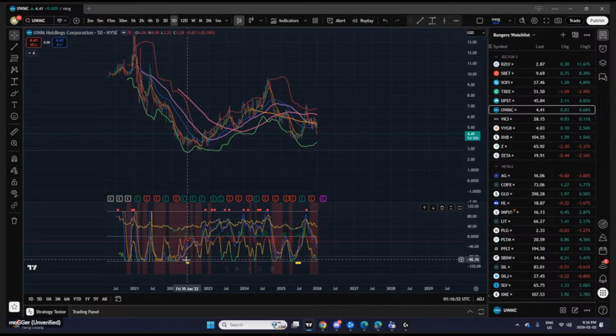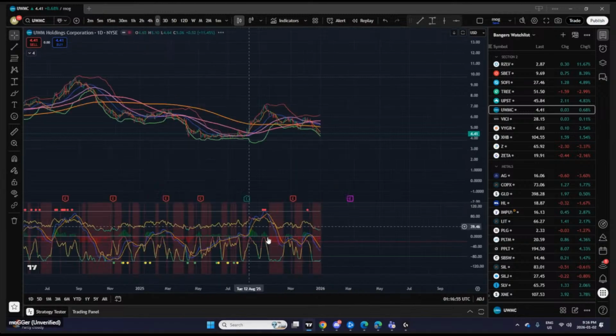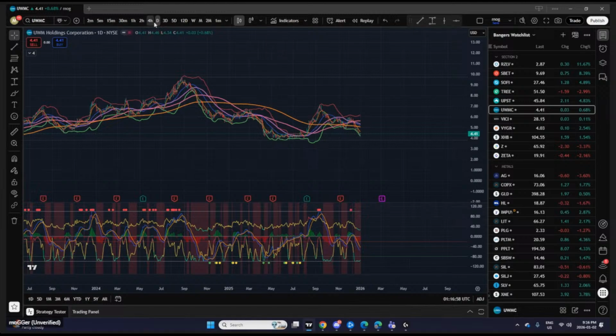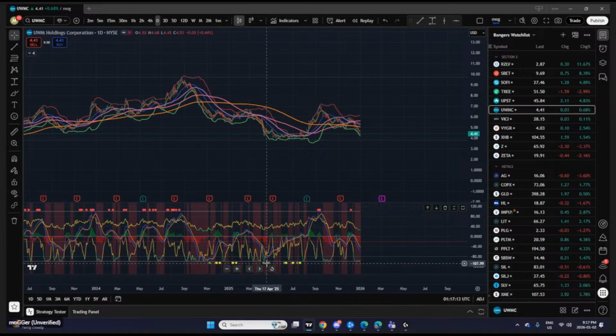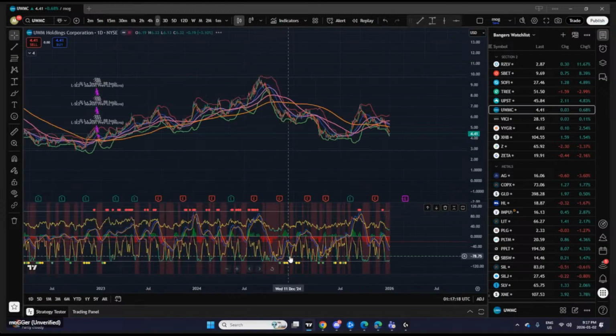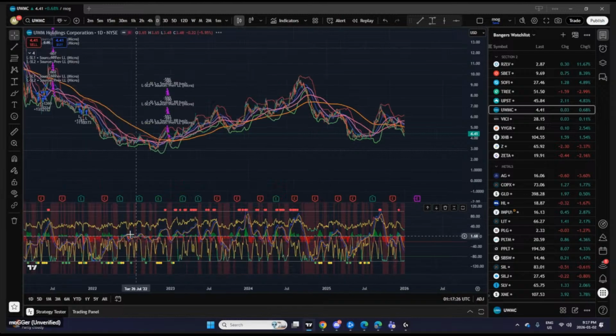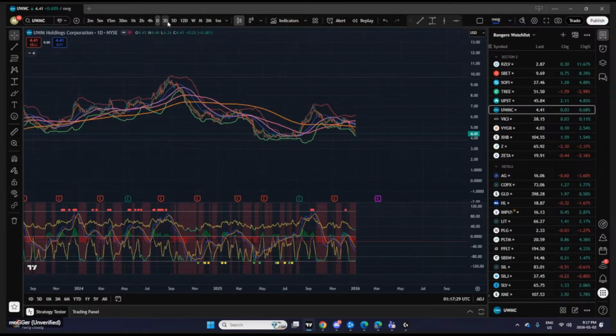Because this here works a little differently. See these green dots? This can't print any of these green dots. So these can be green dots, but the metrics for this to print are way different than what it would be for this to print here, right? So you can see these dots don't work out as good. Sometimes they do, but like this one didn't, and this one didn't really. So that's how this works.